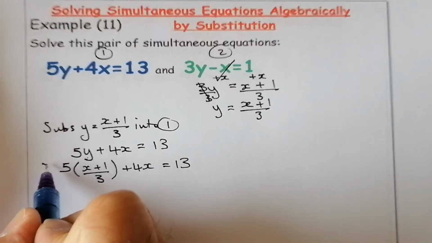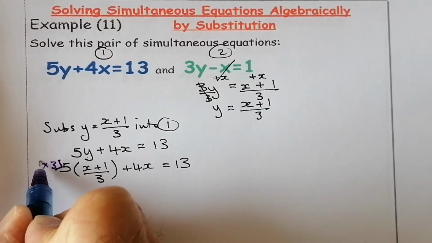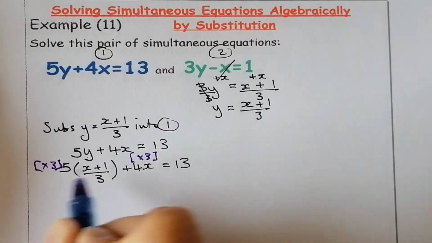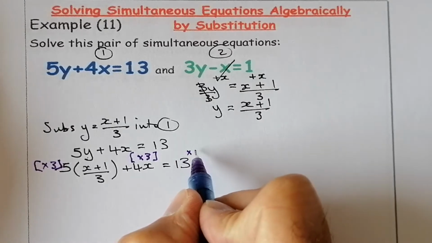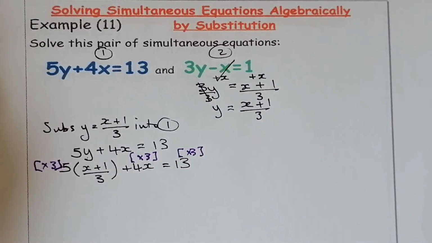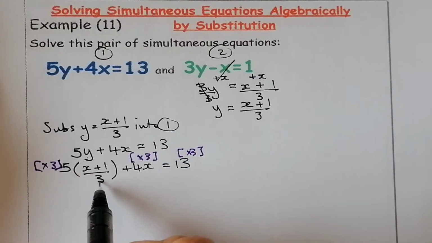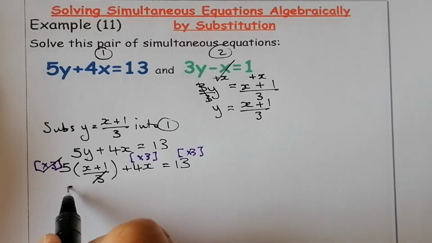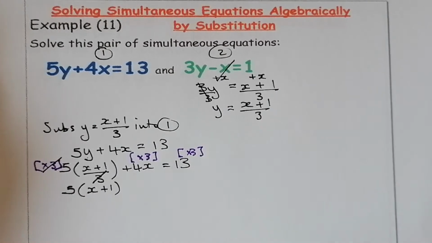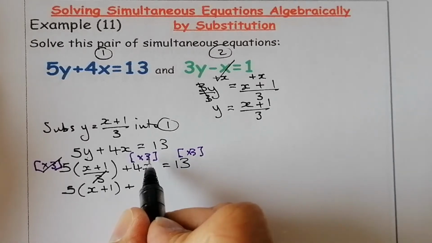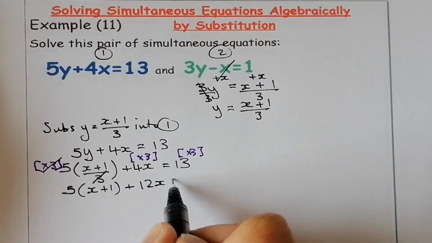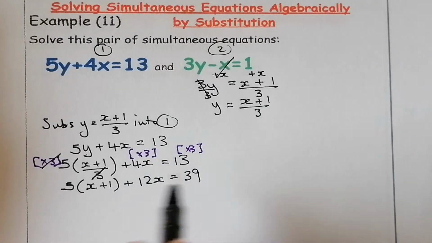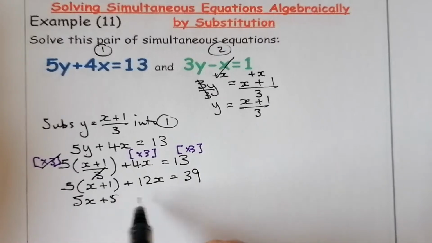So I'm going to multiply this part here by 3. I'm going to multiply this here by 3, because I've got to multiply everything on the left hand side by 3. And then on the right hand side, I'm multiplying that by 3 as well. Remember, the reason why I'm multiplying by 3 is so that I can cancel these 3s out. So what I've got left, I'll write out in this way. I've still got that to multiply out. 3 times 4x will give me 12x, and 3 times 13 will give me 39. So multiply the bracket out, and I'll go ahead and solve things from there.